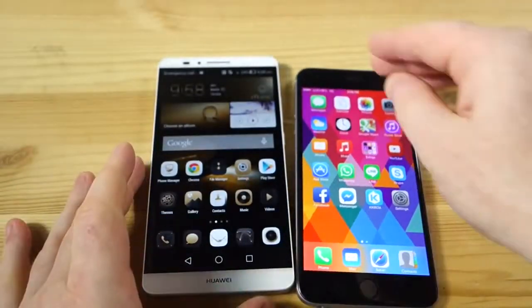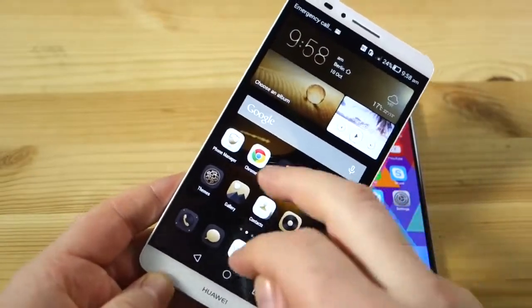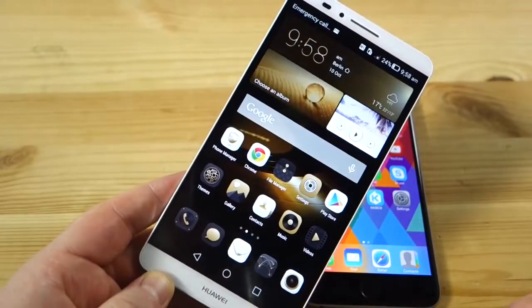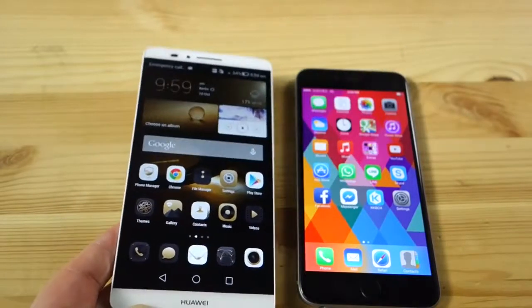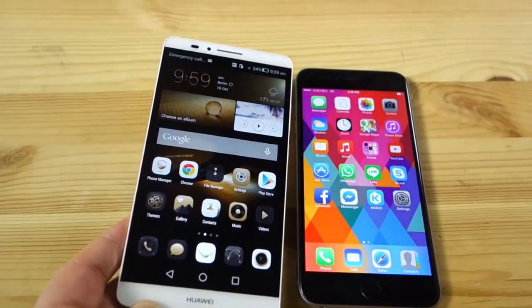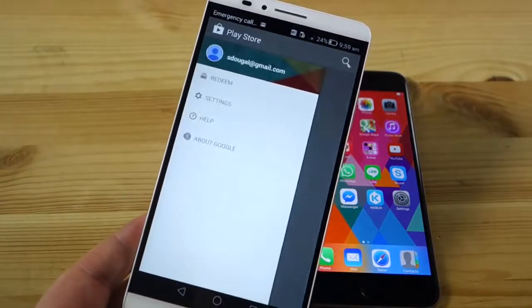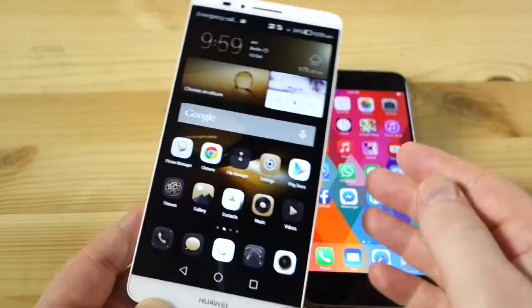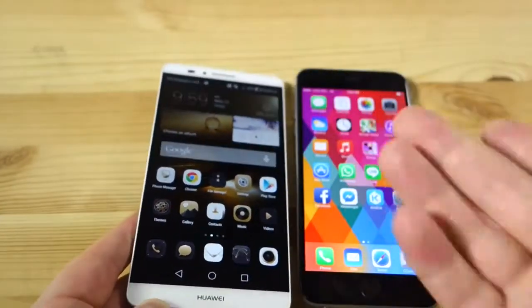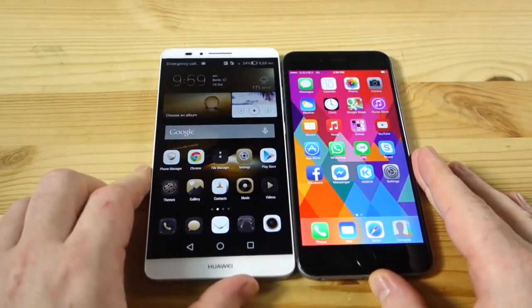How does the Huawei compete? Well, when we first reviewed this a few weeks ago, the only comment we had about the display, an IPS LCD, is that it actually could have been a little bit brighter. And sitting next to the iPhone, yeah, this is certainly true. If we just open this up, okay, with a white background, then yeah, it's bright enough. I'm not complaining, I'm just saying, compared to what we've got here in the Apple, it has a difficult job competing. But anyway, that's the screens.